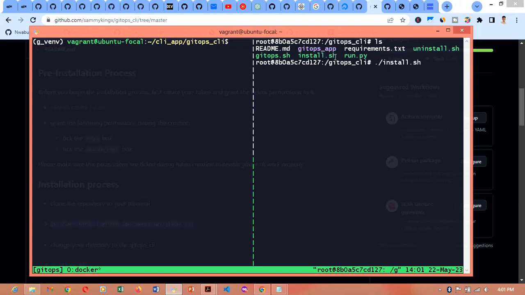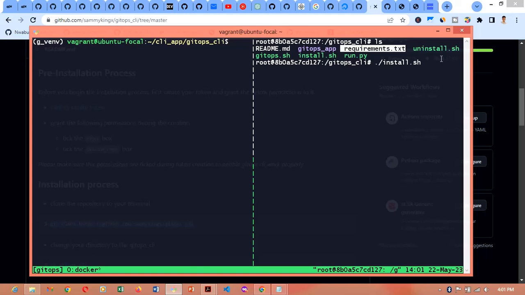When you run the installation script, which we are going to be running, it's going to install Python 3 and also pip, before it then starts to pip install the requirements.txt, which are the dependencies, before it moves on to installing the binaries.